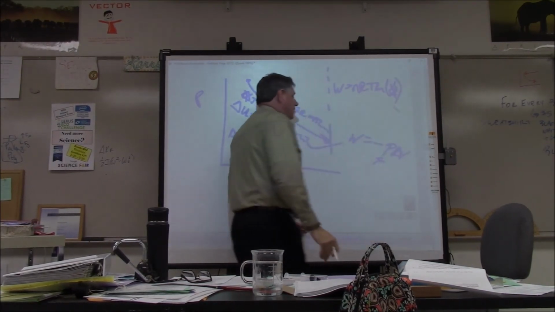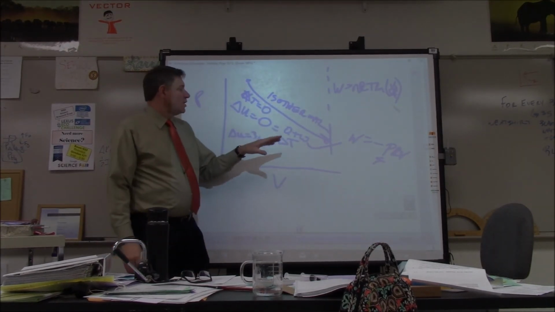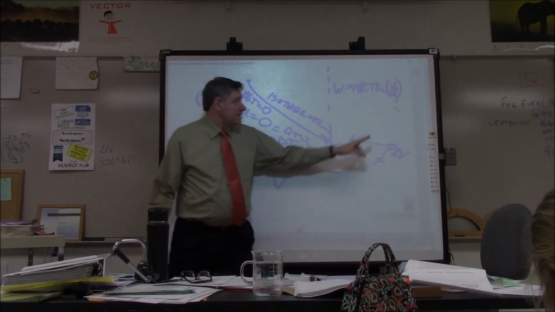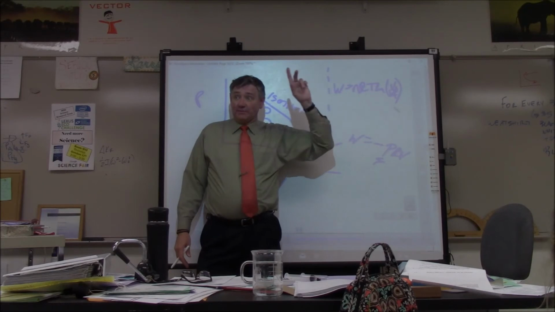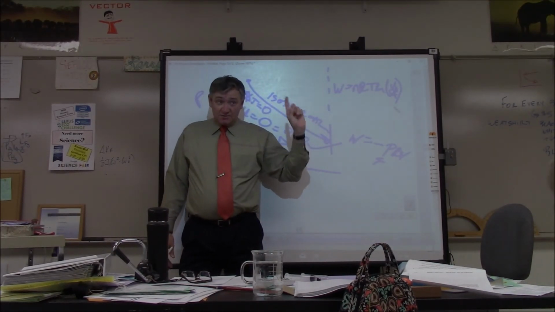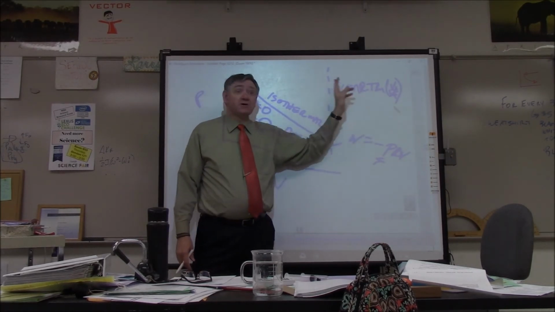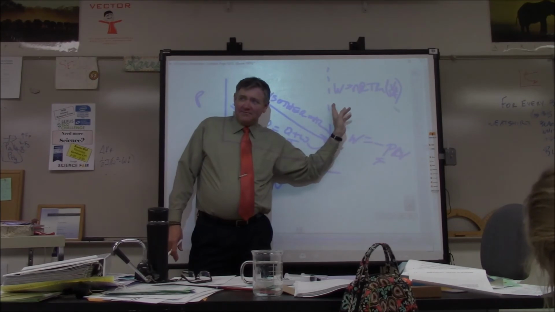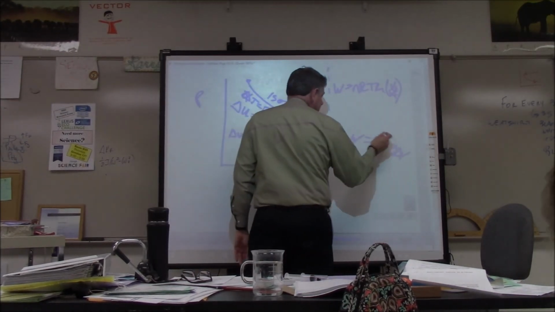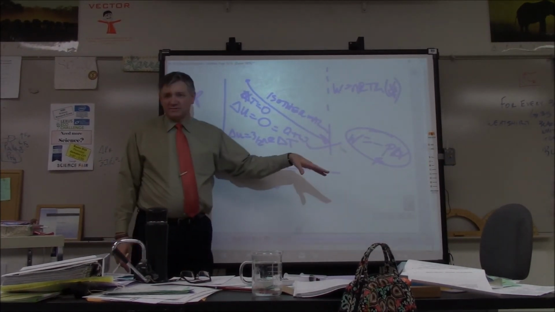Now, this is where math comes into play. What's bigger, final or initial? Final. So you're going to be taking the natural log of a number less than 1. When you take the natural log of a number less than 1, you get a negative, which means my work is going to be negative.